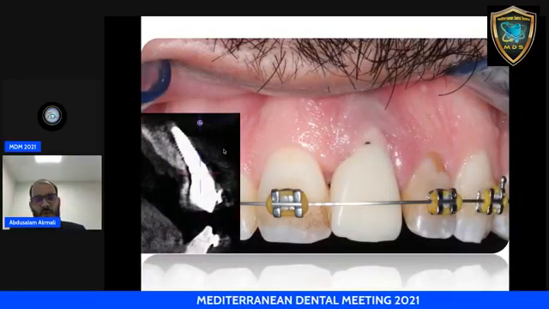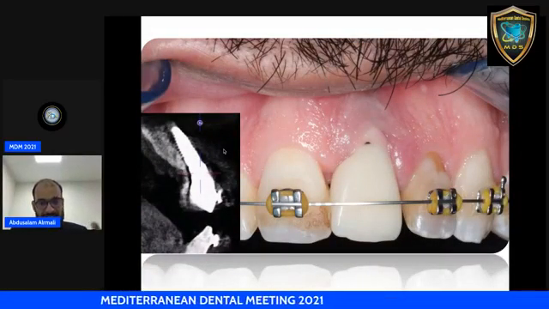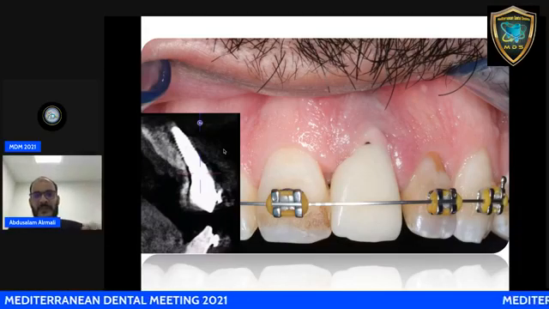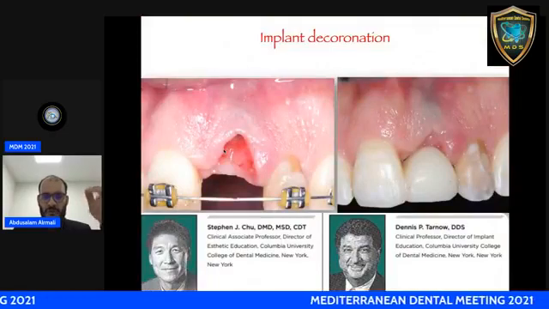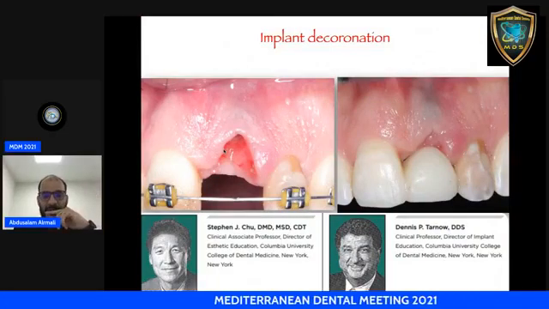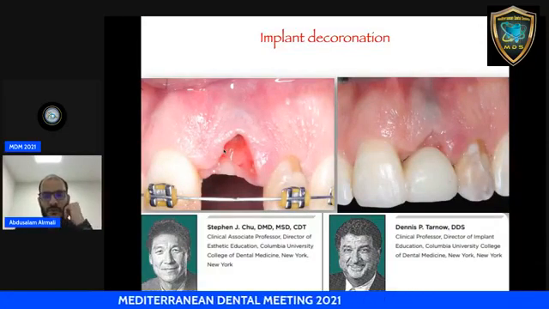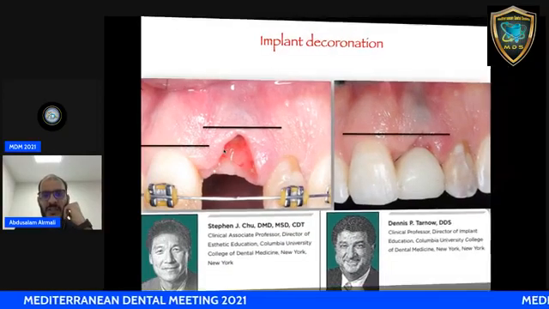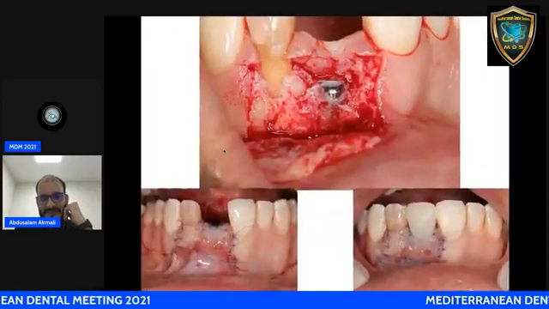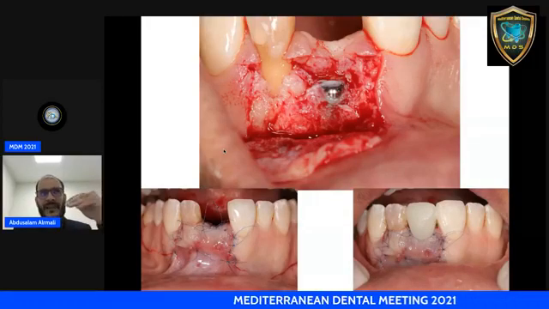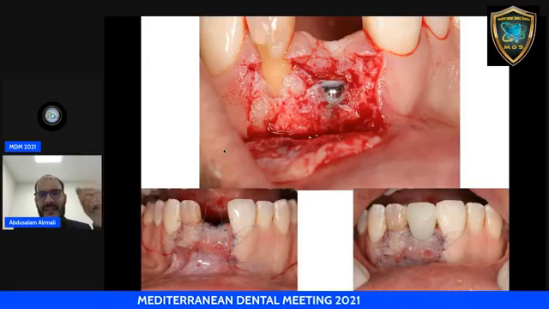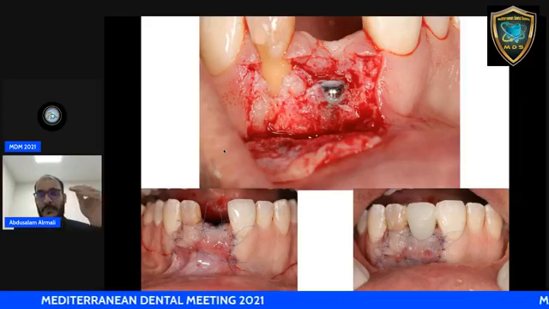This is another case of temporary implant submergence. This is another example of temporary implant submergence. We're removing the crown. This is the same case. We follow the technique described by Dentistry Now on 7th June 2013, implant decoronation. I remove the crown, remove the abutment, place the cover screw, place a Maryland bridge, and try to change the Maryland bridge sequentially, to give the chance for the soft tissue to creep and form.